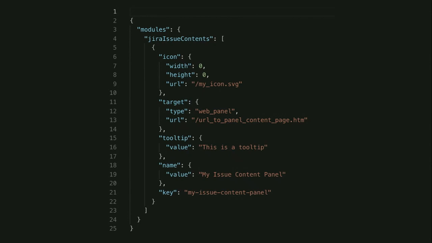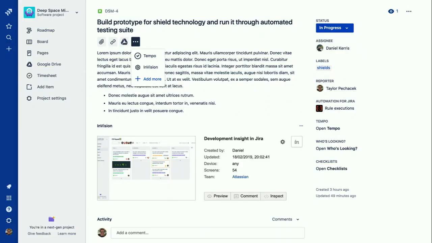OK. So if you want to use this location, this is what it looks like in your descriptor. So hopefully you've been to a couple talks before. You know that you have to define a descriptor, which is kind of your manifest file. And it says, hey, what do I want to take advantage of within Jira? And you say, yep, I want to add something in the content area. So I'm going to add the Jira issue contents module. I'm going to pass in the parameters that I have, right? The key one here being the URL that you want to specify. And that's going to load the iframe that does all the logic that you want. And so whenever the app gets installed, that's what lets us know to load that iframe below, which is the Envision iframe there. So they've specified what URL is being loaded, and then they take it from there.